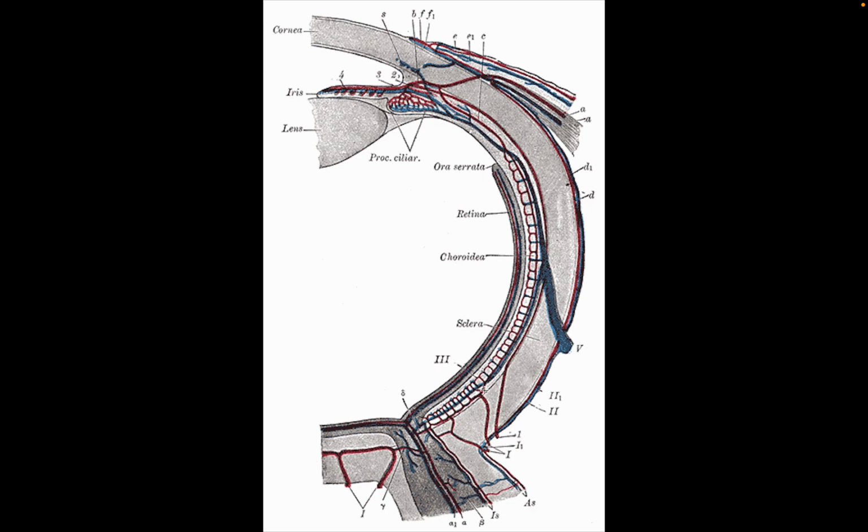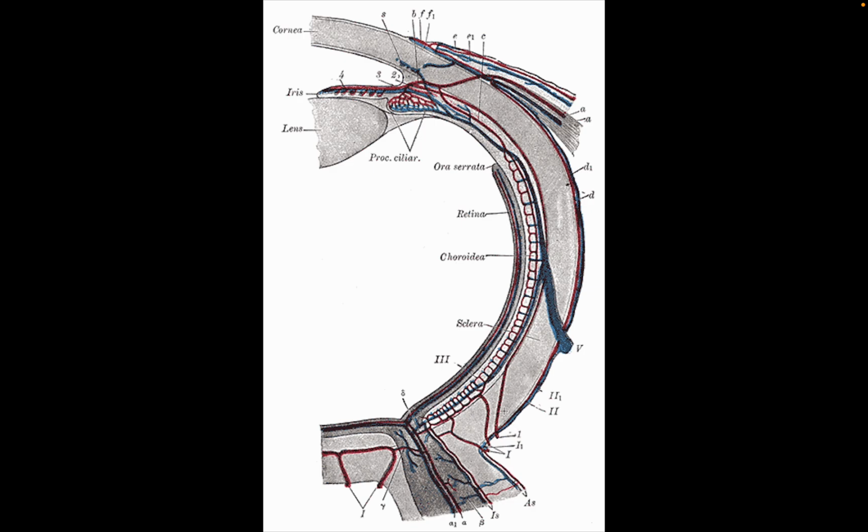The central retinal artery supplies blood to the inner 5 layers of the retina by branching into the retina and going directly in between the retinal cells, while the short posterior ciliary arteries form these little loops called the choriocapillaries and supply blood to the choroid, and the nutrients from the choriocapillaries diffuse into the intercellular space and into the retinal cells, while the metabolic wastes from the retinal cells diffuse into the intercellular space and back into the choriocapillaries, and thus the short posterior ciliary arteries nourish the outer 5 layers of the retina.